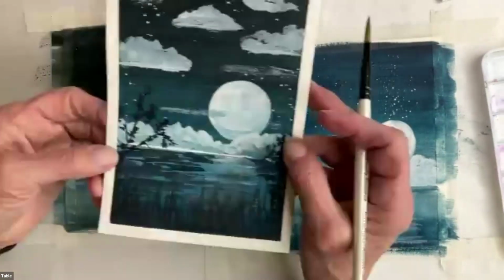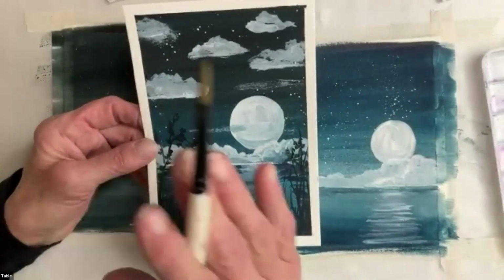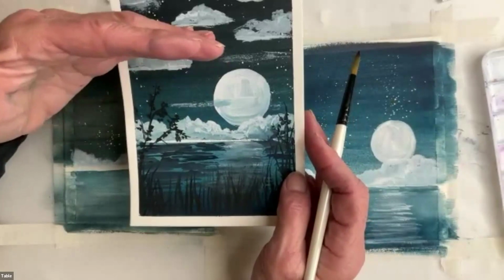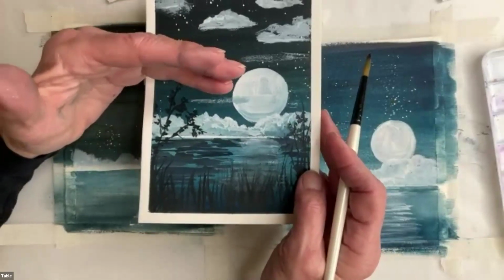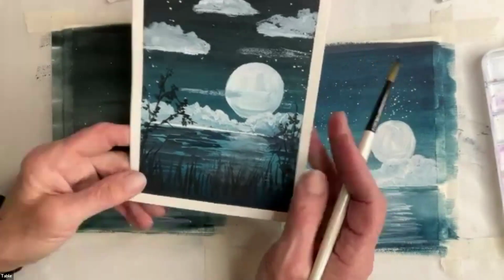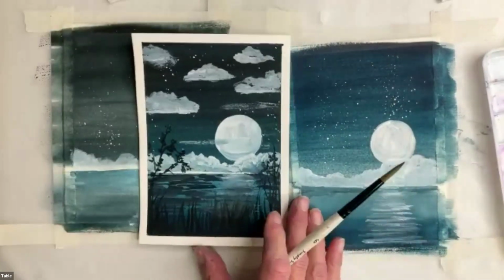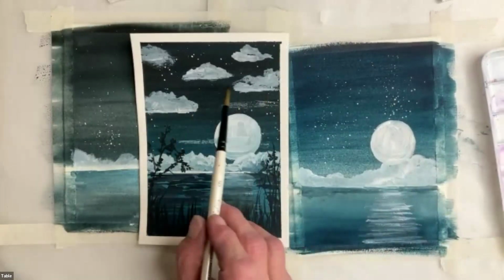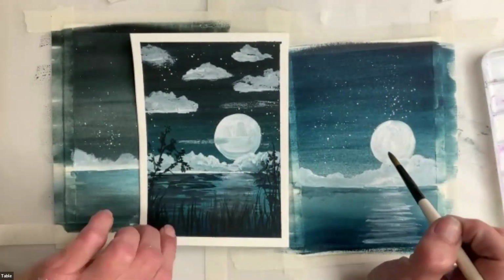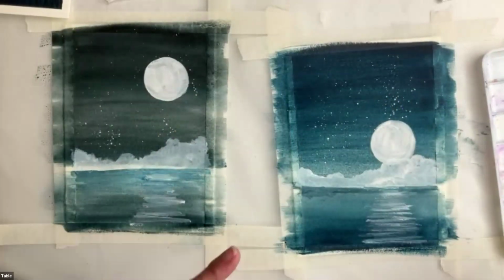But one of the things that you will notice is that clouds, generally speaking, are pretty flat at the bottom, and then they billow up, right? Also, they usually, in the summer, especially during the day, will be darker at the bottom because that's where the weight of the moisture is, right? Because I have my moon down here, and we're making clouds at night, I think those things change, but I think that the flatness underneath will remain. However, the moon is going to be lighting my clouds, right? So this moon is down below and this moon is up above. So when I put a cloud in over here, and this is how I build them.